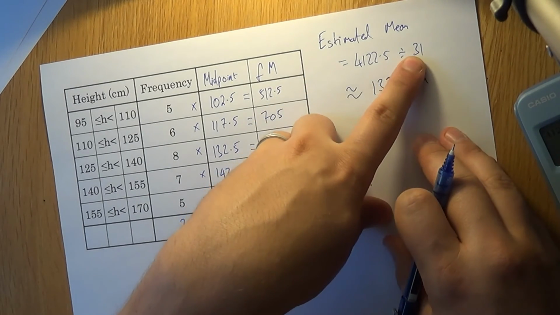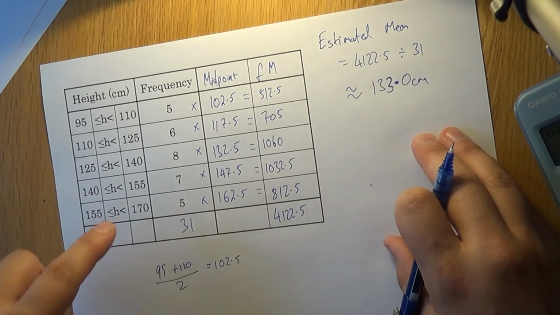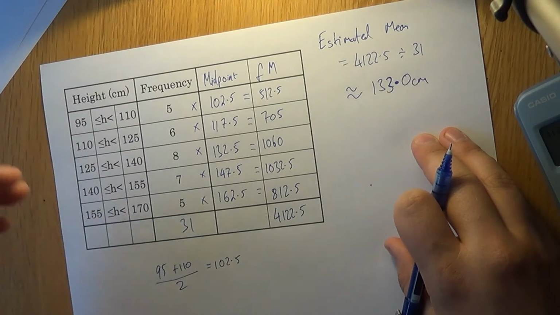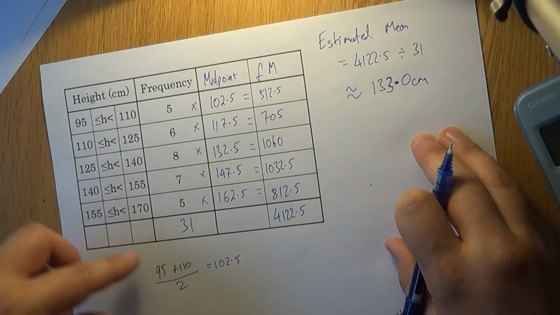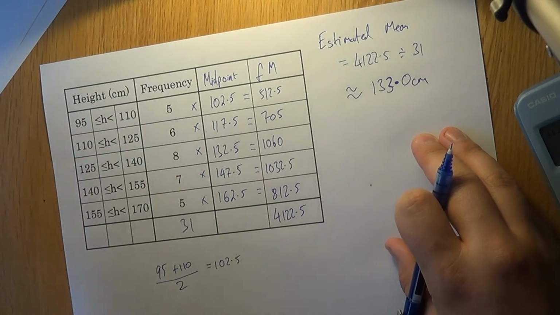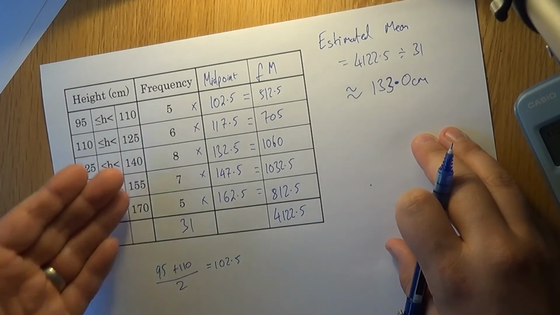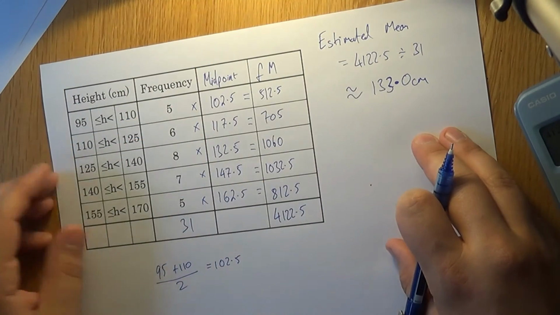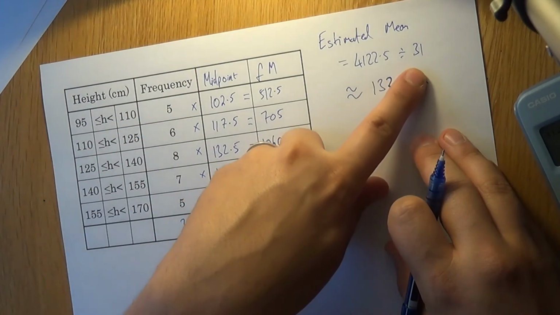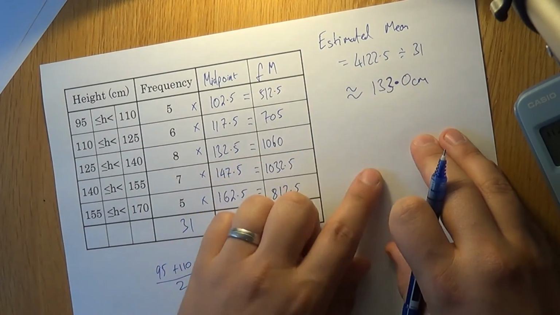And this is usually where the error creeps in. You divide by the wrong thing. 31, I don't know, bushes had their height measured, not the 5 rows. The 5 isn't important here. We could have grouped this differently with a different number of rows, and that can't change the mean. So it's the number of things that were measured that we divide by.